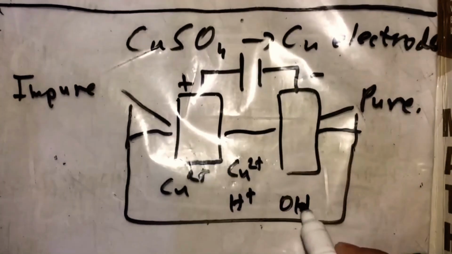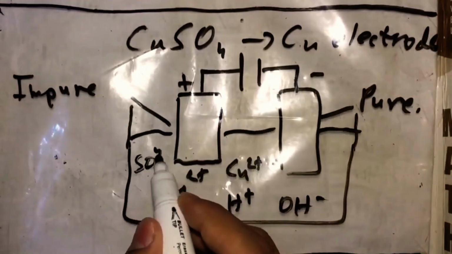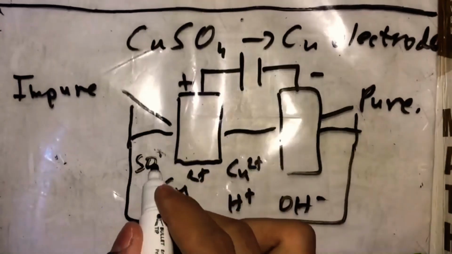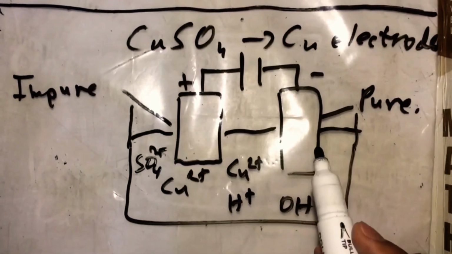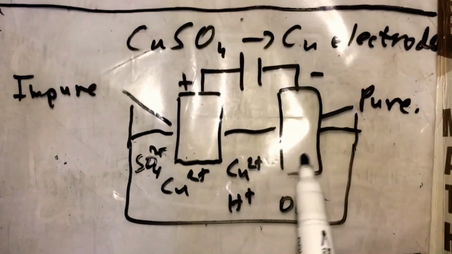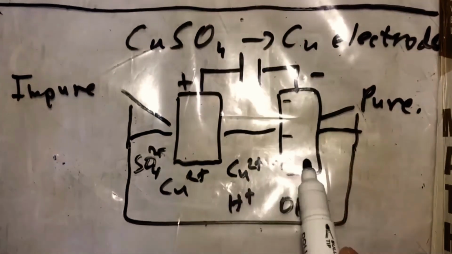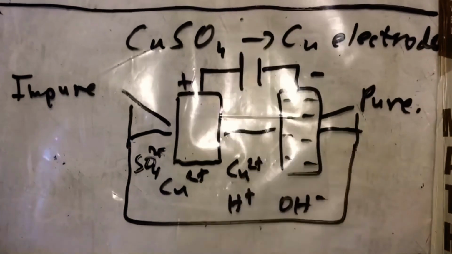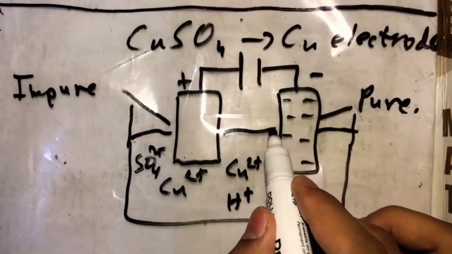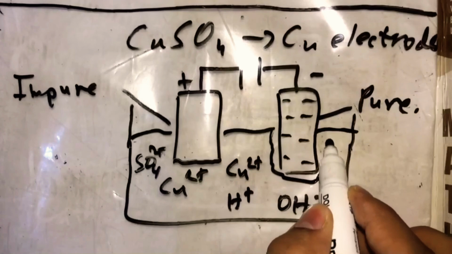Now these copper ions enter the electrolyte, and the electrolyte originally had copper 2 plus ions, hydrogen ions, hydroxide ions, and sulfate ions. Now the copper ions from the solution go towards the cathode. The cathode has electrons on its surface. These electrons are transferred to the copper ions. The copper ions form atoms and collect on the cathode as a pink mass.